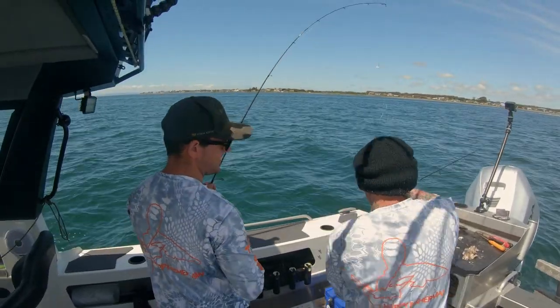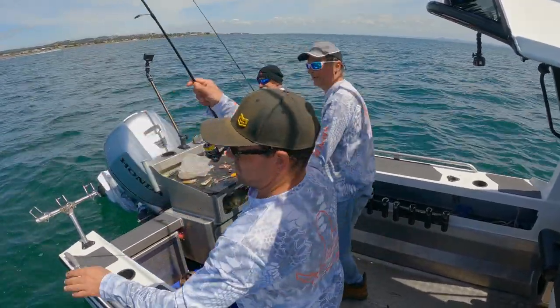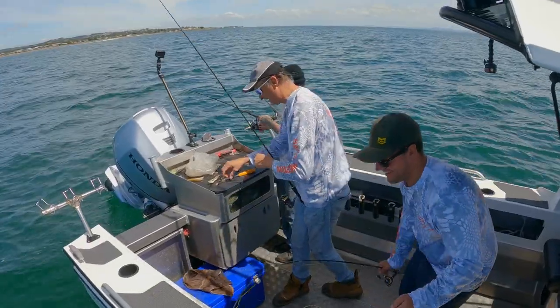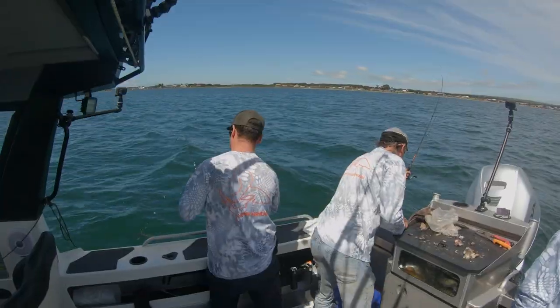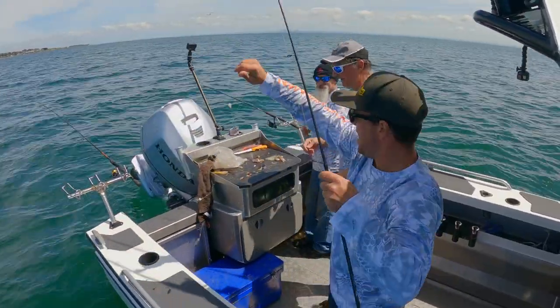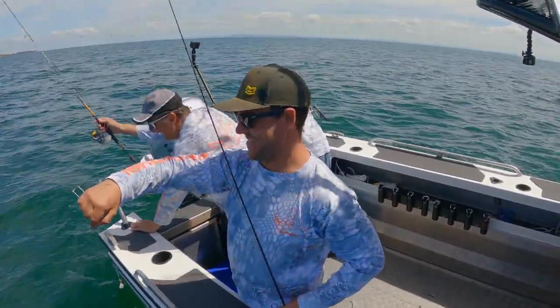Both yakkas and slimy mackerel are actually quite good to eat. I'm not a big fan of them because of the bones, and the slimy mackerel is a bluefish, so it's got a bit of a fishy smell. But lots of our friends love them. And as bait, they're dynamite for gummy, for snapper, you name it.